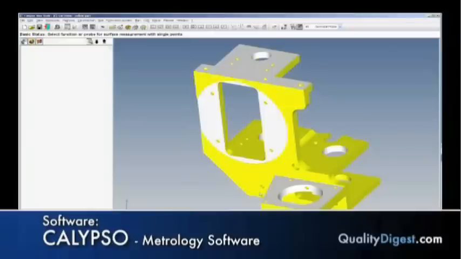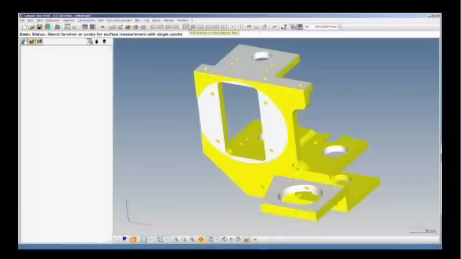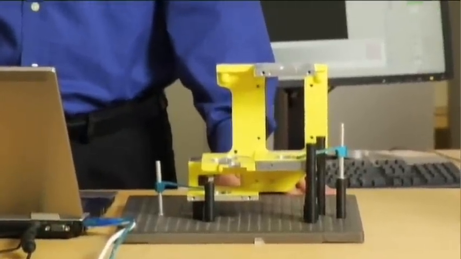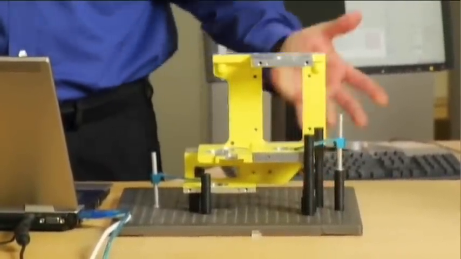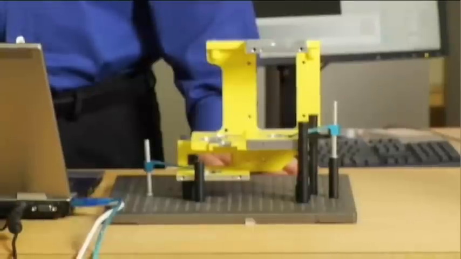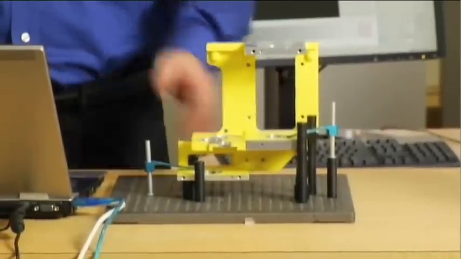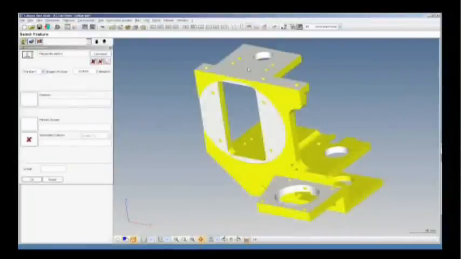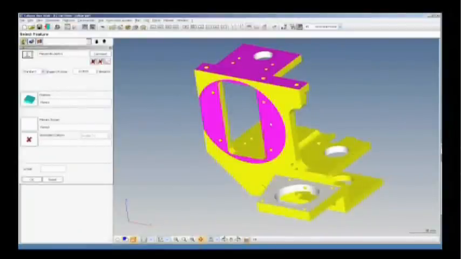And as I go to create a measurement plan, what I would do is start creating certain characteristics that I'd want to report. So the more common characteristics I have are icons across the top, something like a perpendicularity or parallelism, diameters, and so forth. These things are actually objects, just visual objects I'm creating. And as I open them up in Calypso, I can just pick the geometry that I want to calculate. In this case, perpendicularity between this top plane and this front plane.